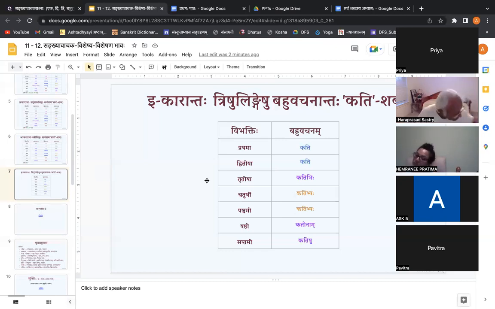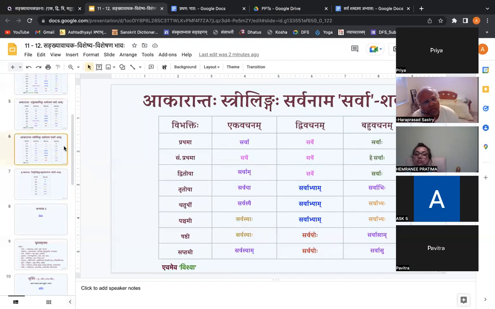Mahodaya, one doubt, can you please show the Strilinga? In the Pullinga we say Sarvebhyah, but here we say Sarvabhyah, just like Ramabhyah. Okay. I thought it is B. Sarvabhihi is for Tritiya. Sarvabhyah, Sarvabhyah, Sarvasam, Sarvasu. Usually the tendency is to use the Bahuvachana Rupam. Our confusion will rise when we do the Ekavachana Rupam or Dvivachana Rupam. So just having a little bit of Abhyasa will help there.